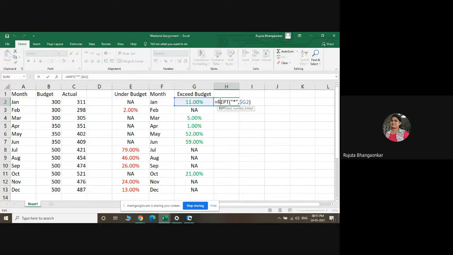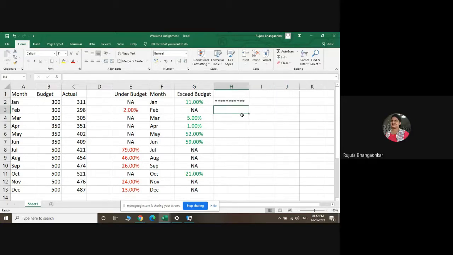No. So you don't get it because you are using the percentage. Every field is a percentage, that is why you are not getting it, and that's what I did also. So if you divide by 100, or multiply this by 100, that also will do. So here I put G2 into 100. Yes. You got 11. Correct.